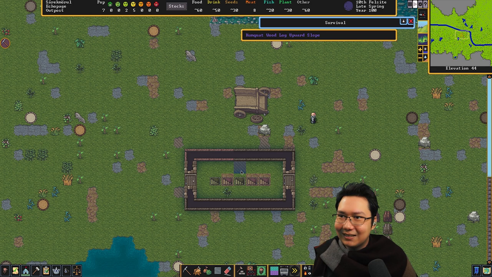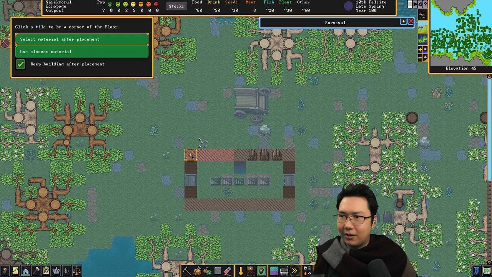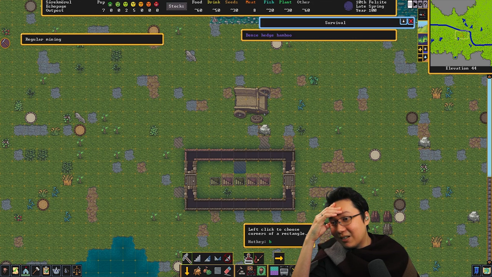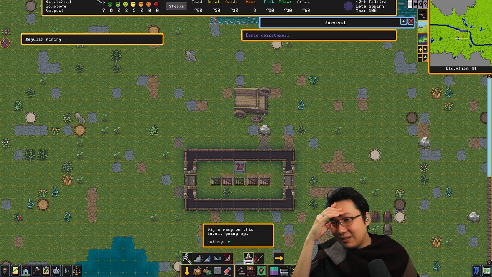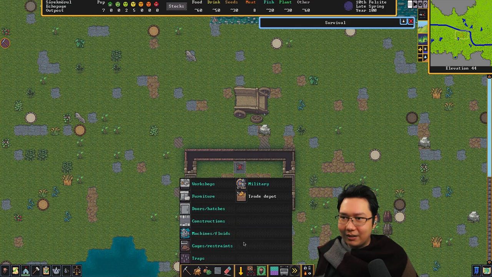That's what it looks like? Is that a ramp? Okay, so now I want to build constructions floor. Oh, ramp outside then remove. That makes so much more sense. Okay, hold on. Get rid of that. Hold on. I can't dig a stair up, can I? No. Okay, so ramps are required to build out here.